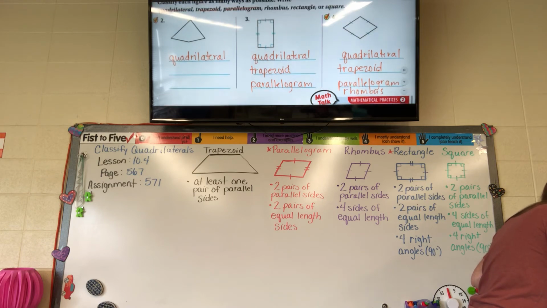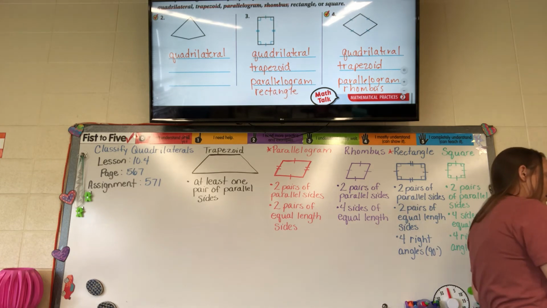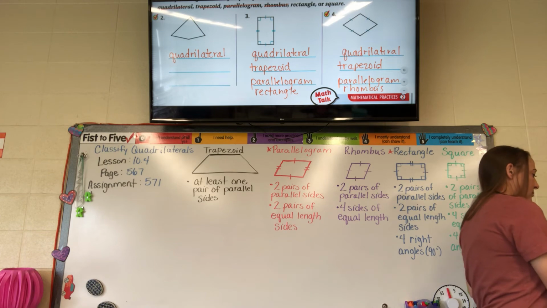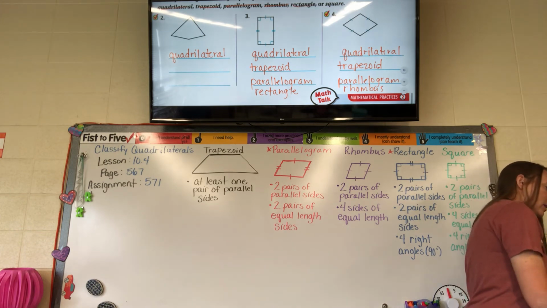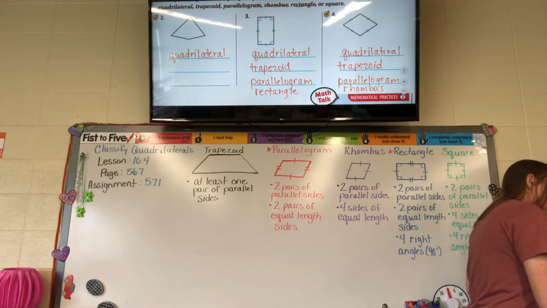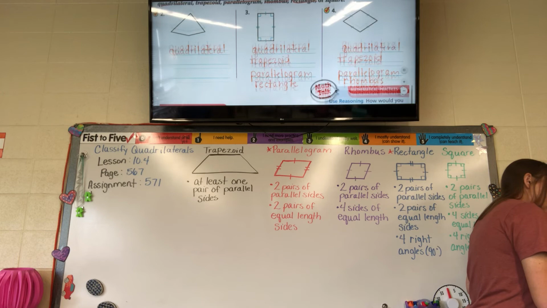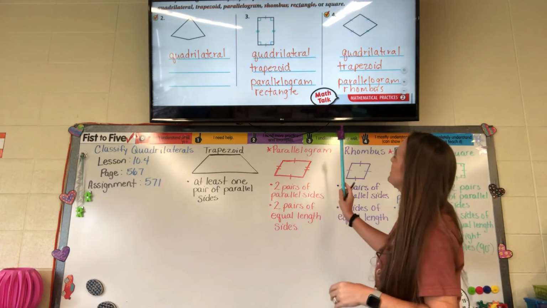Okay. And then rectangle, of course 3 is a rectangle. You guys can see that pretty clearly. But no 90-degree angles on figure 2 or 4, so neither one is a rectangle. 2 and 4 are not a square either, and 3 is not a square because it doesn't have 4 sides that are the same length.